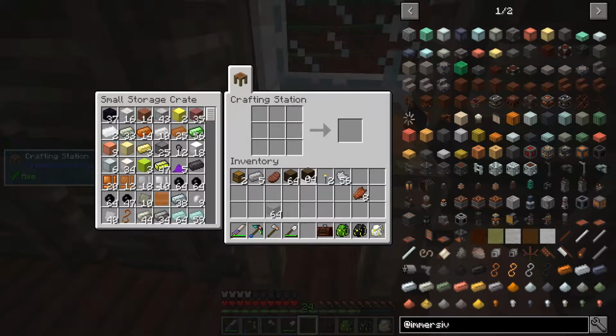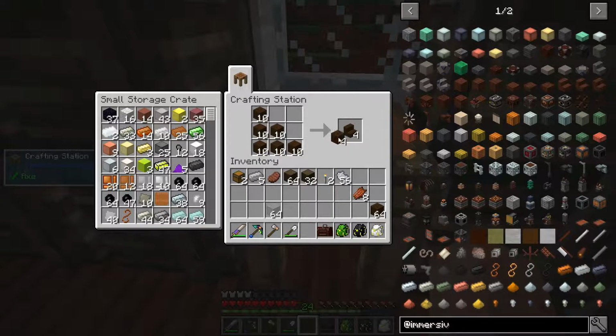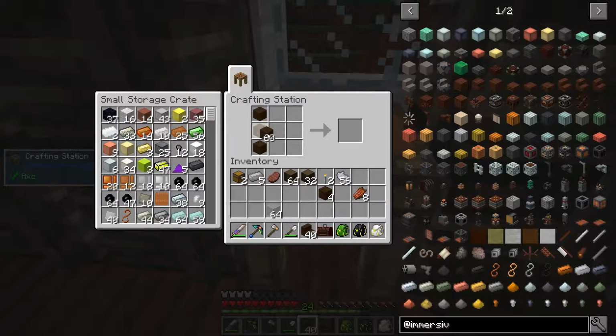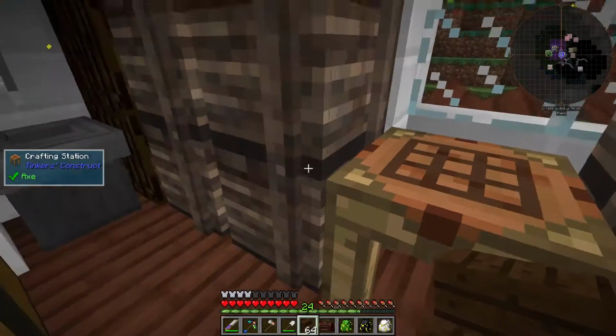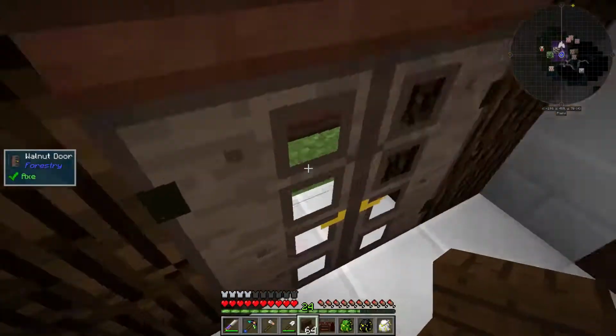Now we are going to need a stack of stairs. Will that do as a stack? No, we're still short. Probably by... There we go. So yeah, we've got that stack. Let's turn that all into planks and then use them anyway. Right, so we've got all the materials that we require.